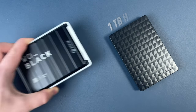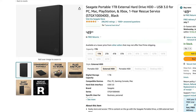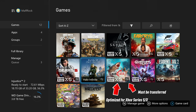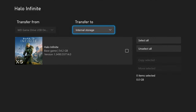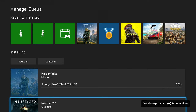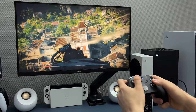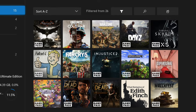The first thing you may consider buying is a hard drive. It's a good option and the cheapest storage solution — for about $50 you may get one terabyte of usable space. You should know that games with the Xbox Series optimization badge cannot be played from these drives, but you can still store them and transfer to internal storage when needed. It's much faster than re-downloading from the Microsoft Store. And of course you can play any other game right from the hard drive — all the games you see here are stored on my hard drive and I easily play them without moving to internal storage.